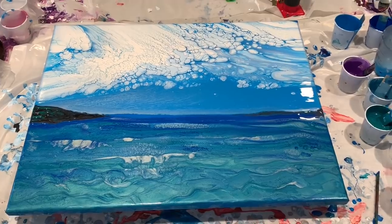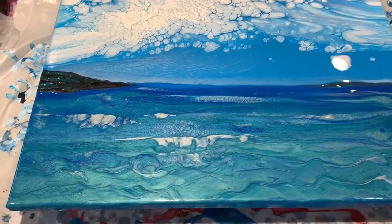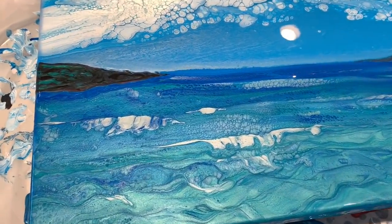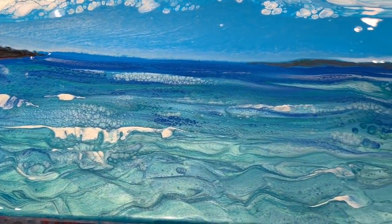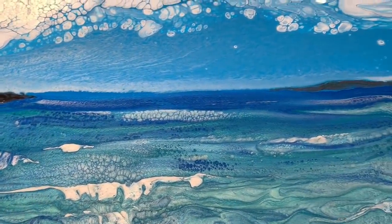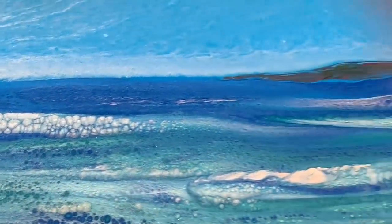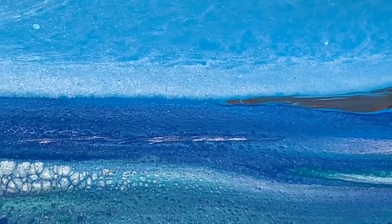Oh my gosh, you guys. This looks so cool on video. It looks awesome in person too. The metallics and the water, you know, just give it all this motion. But further back, like right there, it's making its own white caps. And you can see like really far back. There, I kind of put in my own.